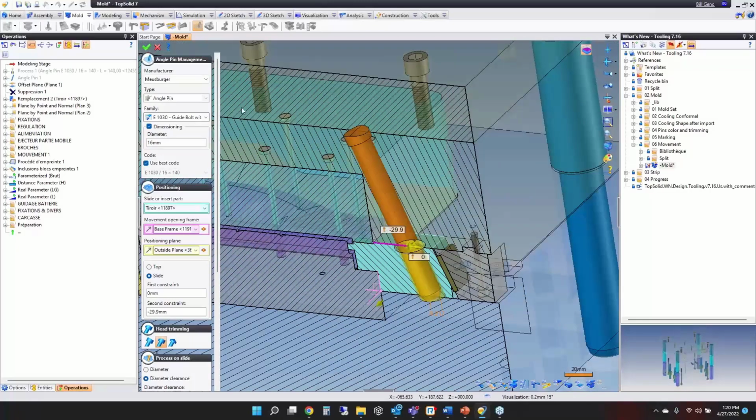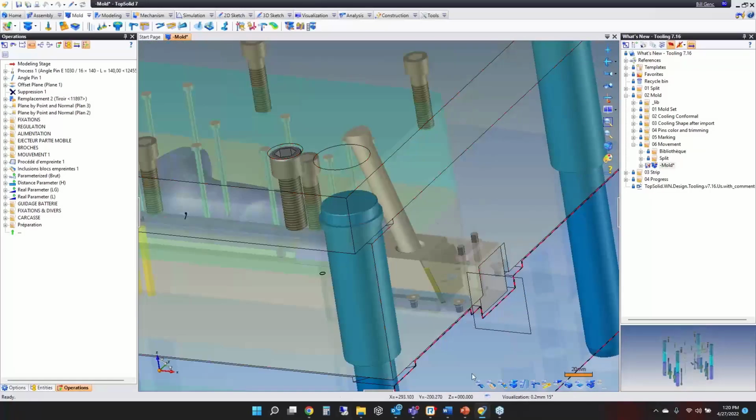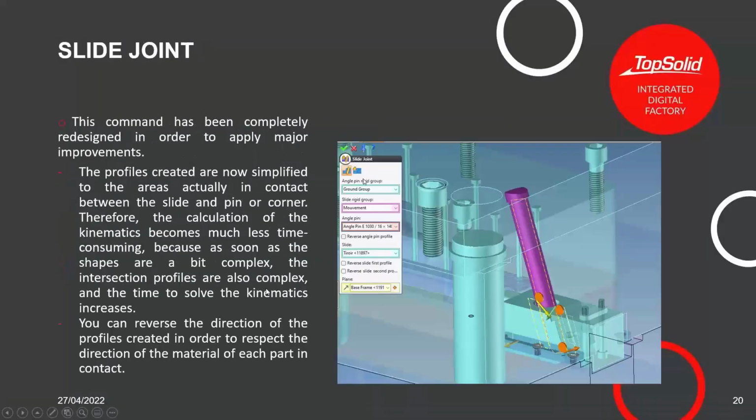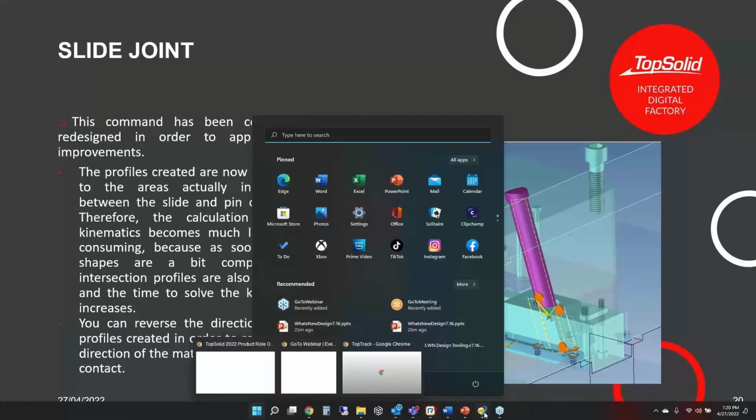Okay? And then from there, this is the last improvement for TopSolid Mold for this year: we have improved significantly the slide joint command. It works basically more localized, like you see in my screenshot there, so that when it disengages, it's not having to check against other objects, where it was automatically trying to check against collisions with other objects, which made it kind of heavy in more complex molds. So let's see if I can show this one live to you.